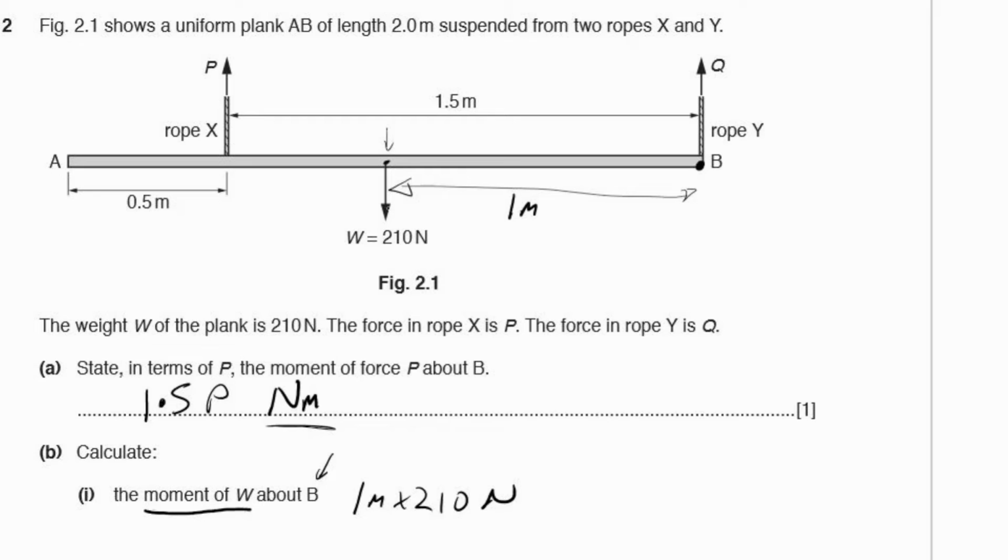Why am I going to use this point? Because force times distance, 210 times the distance of 0, gets rid of that problem altogether. That just vanishes. So that gives me a clockwise moment and an anti-clockwise moment. This one here is a clockwise moment. This one over here becomes the anti-clockwise moment. The distances: this is 1 meter, and this is 0.5 meters between there and there. So choose points about W.